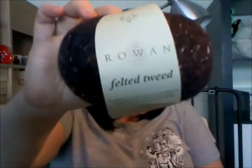So then the other sweater quantity I have is this yarn, Rowan Felted Tweed. This was a destash from a friend, and this is a nice brown colorway. It's very tweedy, obviously, and for this one it's very appropriate because the friend who destashed this gifted me a pattern, which is the Little Wave cardigan by Gudrun Johnston for Brooklyn Tweed. This pattern has been around for several years now, maybe 4 or 5 years already, and ever since then I wanted to knit that cardigan, but I never really found the correct yarn to knit it with.